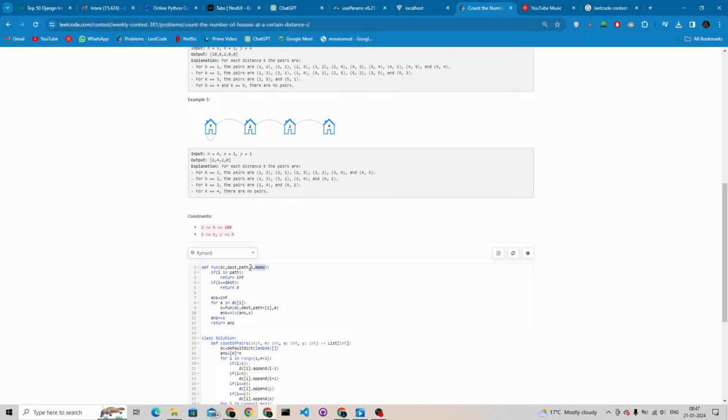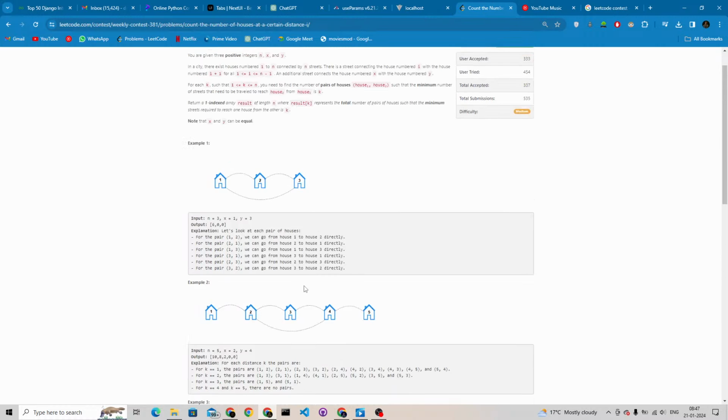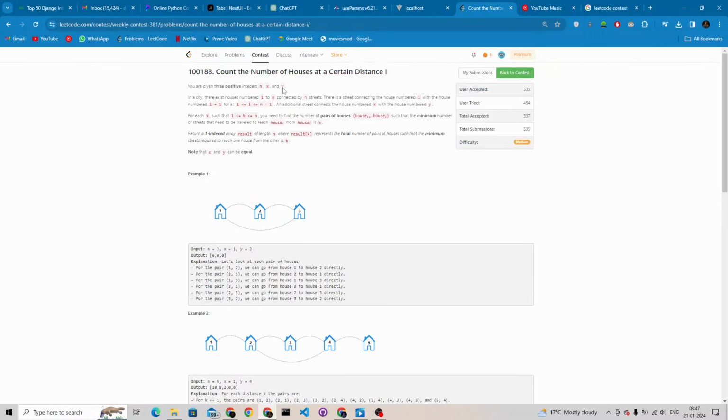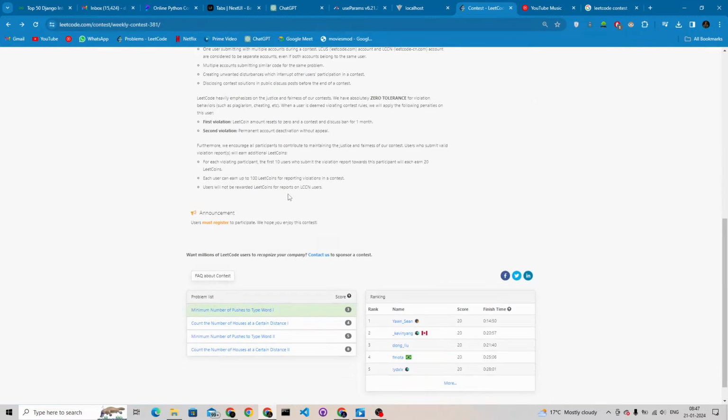The things that are changing here are the current index and destination. These two things need to be considered. Just try it. I think let's skip this question because I don't know what to do next.